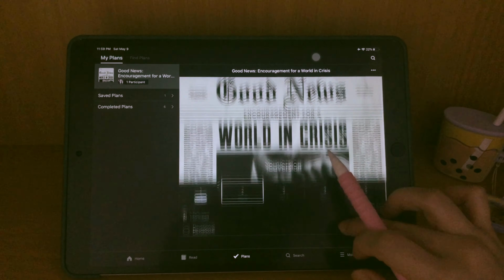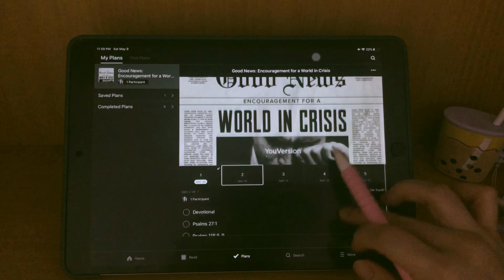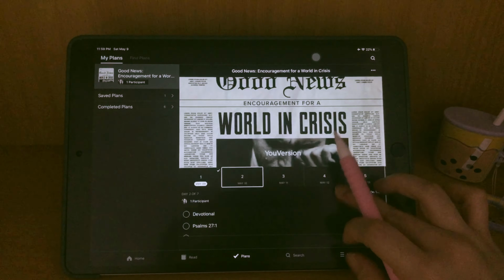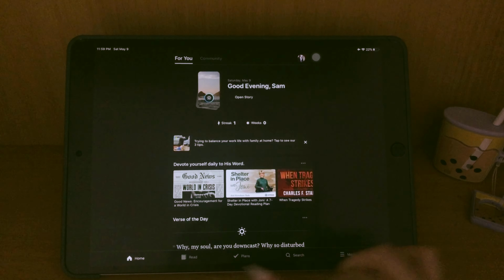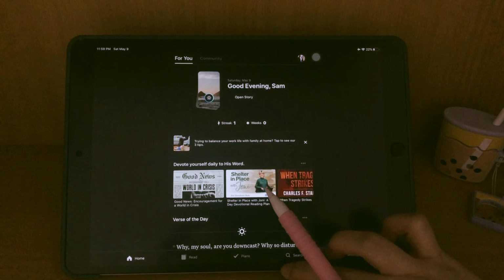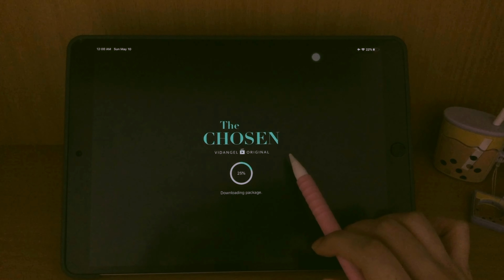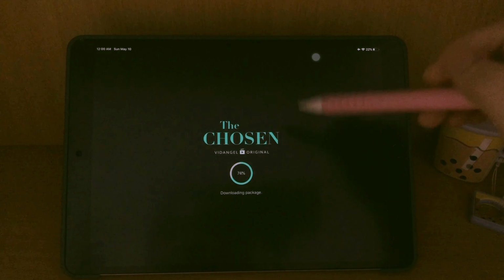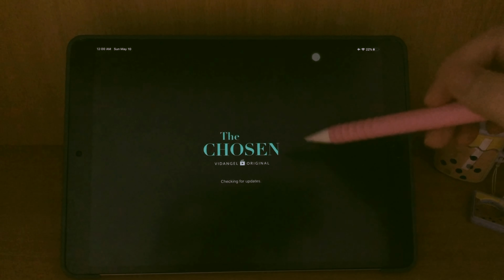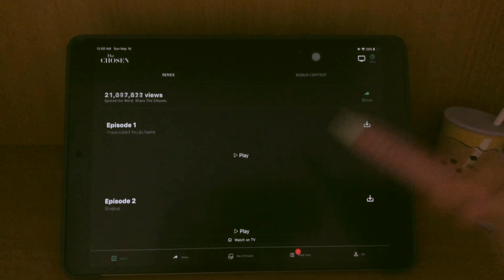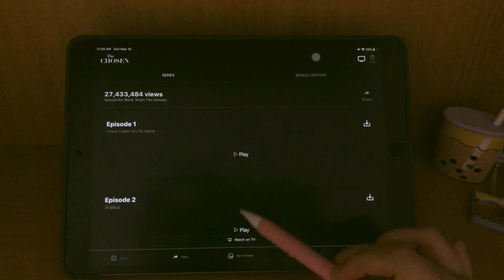So it's good because it helps you develop your relationship with Jesus, and you also get to read the Bible, which is really essential. And also, one app that I would recommend is this one, The Chosen. It's an app that depicts the Bible stories through a movie or through episodes.